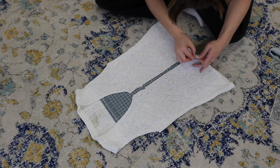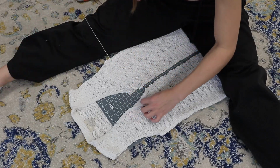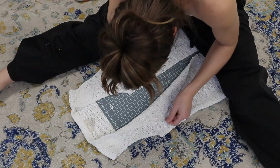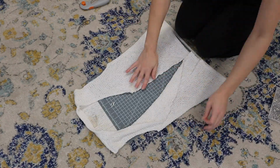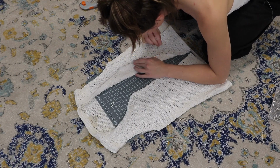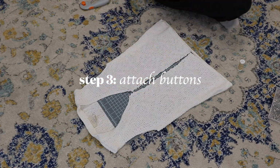I knew this material would be difficult to work with, and I didn't know how to finish the hem so it didn't unravel. But I thought I'd struggle using this type of material in the sewing machine, so I basically just hand sewed around the raw edge as best I could to prevent any unraveling. This took me surprisingly long, and I kept running out of thread and having to start over again. Once I was done, I grabbed these buttons that I got from Hobby Lobby and I sewed one on quickly, and this is how it turned out.